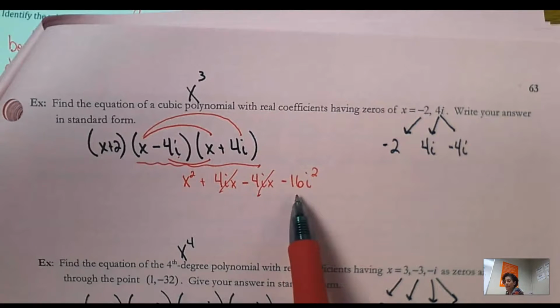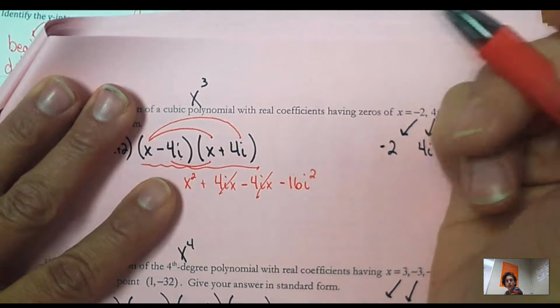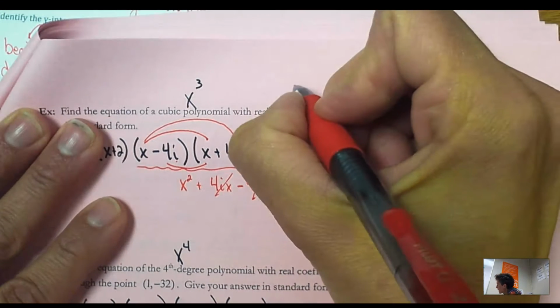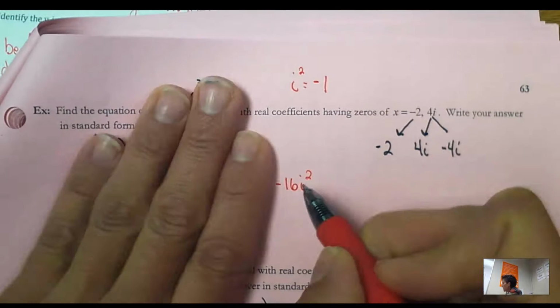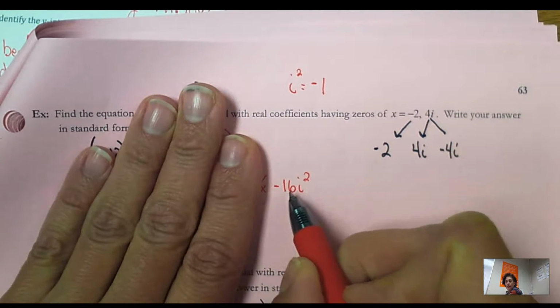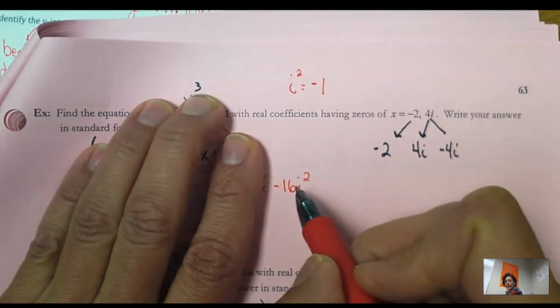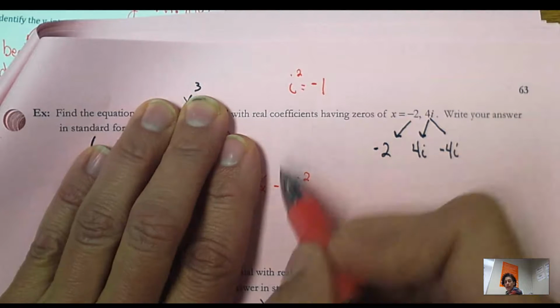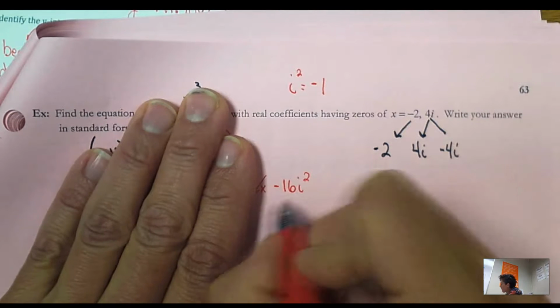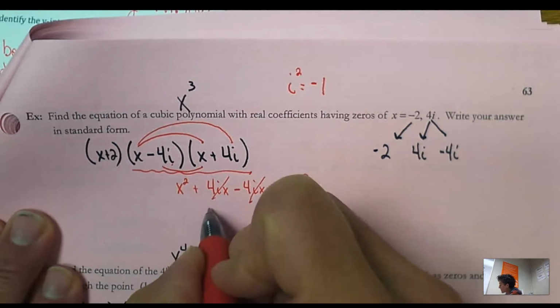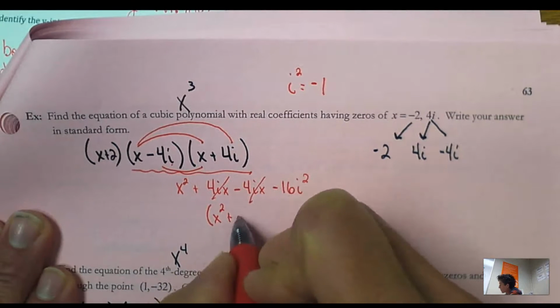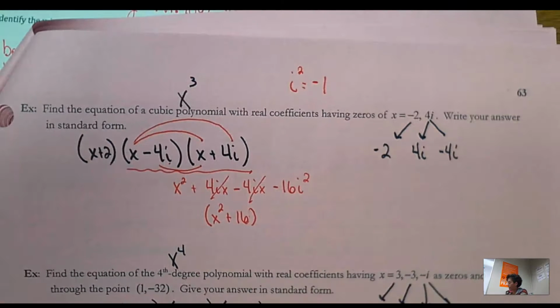So now what happens is this was a capstone question that we practiced in class. You do need to remember that i squared is worth -1. So when I look at this negative 16 multiplying the i squared, that's like negative 16 times -1. So this whole thing becomes a positive 16. So those cancel out, and this becomes positive 16. So right now I have x squared plus 16. And now I'll just bring the last neighbor in.